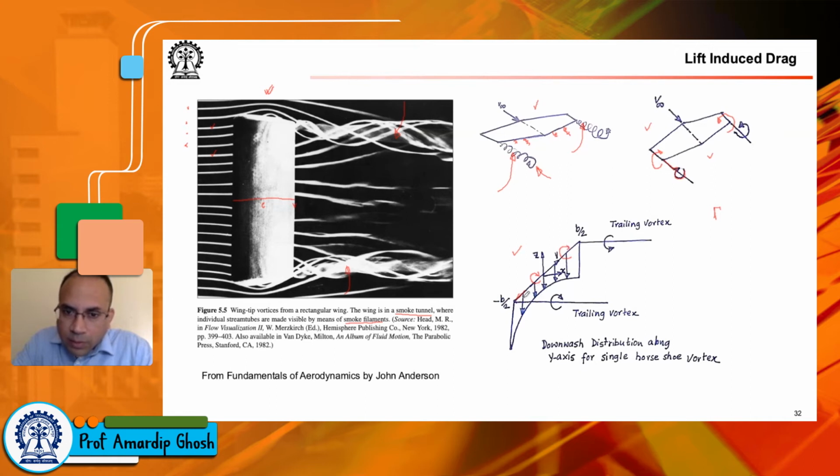Of course, the strength of the bound vortex, if you remember, is such that the Kutta condition is obeyed. If you do not remember, just look up your notes from the Kelvin circulation theorem discussions. While we were discussing Kelvin circulation theorem, we talked about what is a shedding vortex and what is a bound vortex. Now, what is the strength of that bound vortex? We said that the strength is such that the flow does not leave the trailing edge abruptly. Flow leaves the trailing edge smoothly, and that creates a measure of the bound vortex strength.